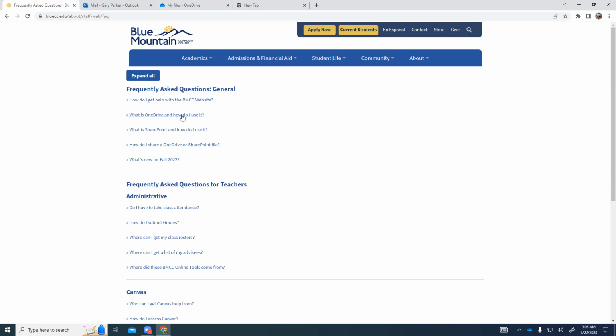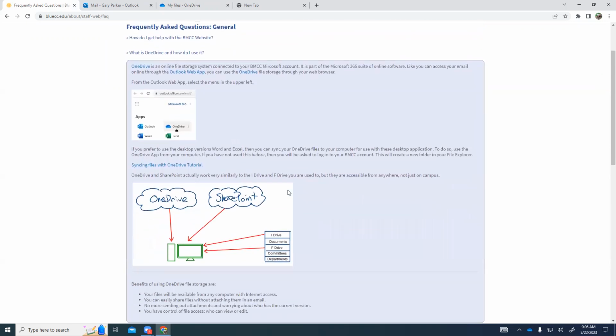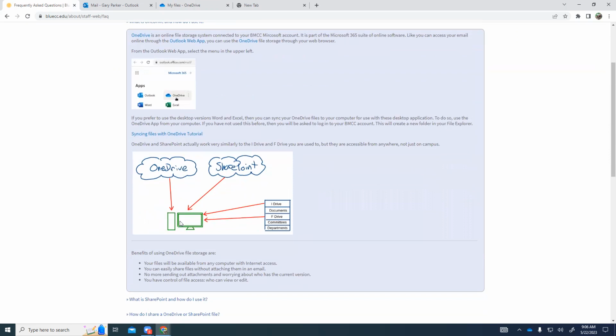So I'm going to check out the what is OneDrive, and it's going to come down to this graphic right here. So the green thing is me at my computer here. And it used to be that the iDrive is when you go to My Documents on your computer, you're not on your computer. That isn't on the box next to you. Those files live in another computer that IT manages, which probably lives in Pioneer Hall. Okay, and your files just appear to be on your computer, but they're not really.